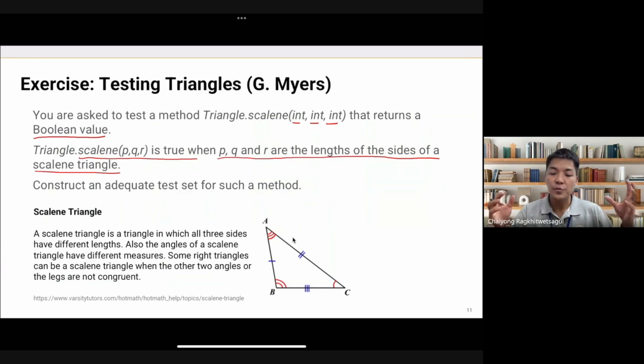A scalene triangle is a triangle that does not have any equal sides at all, then it returns true. In other cases, it returns false. So let's take some time and come up with a test set for such a method. Your test set should be something like this. You get P, Q, and R, and then you get the result, whether it's true or false. Okay, let's pause the video and think a bit about this.